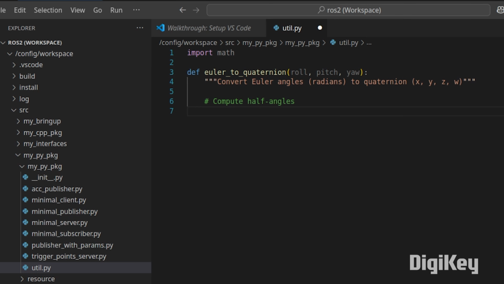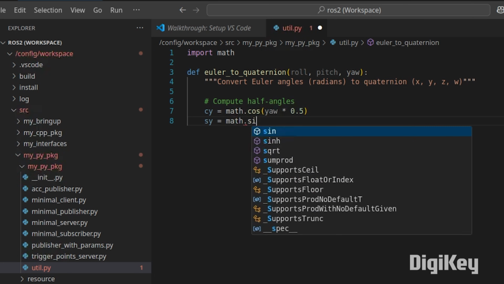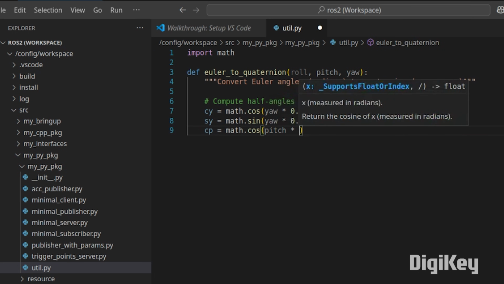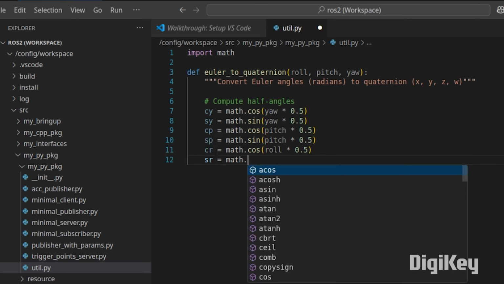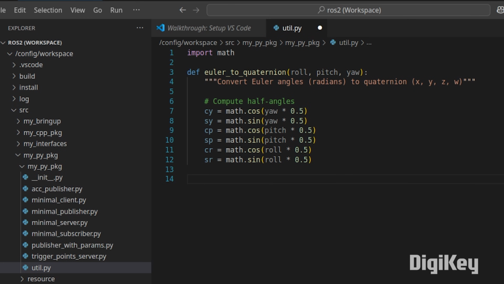We first need to break the yaw, pitch, and roll parts into their cosine and sine components. So for each value of roll, pitch, and yaw, we will multiply it by 0.5 and then take the sine and cosine of that and store it in each of these variables.